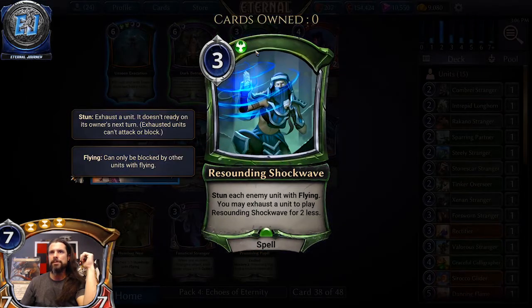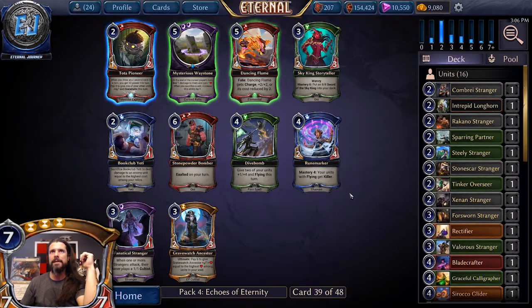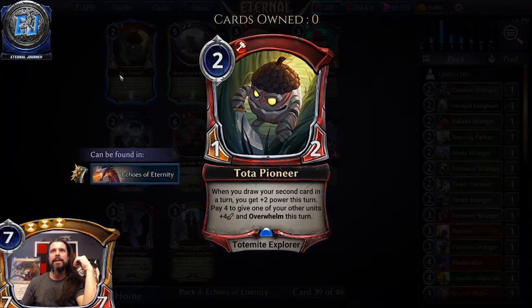Resounding Shockwave was to stun each enemy unit with flying. You may exhaust the unit now. So we'll take Blade Crafter here. Be able to increase our... Ooh! No, man, this pack is stacked. We're gonna take Toda Pioneer here.